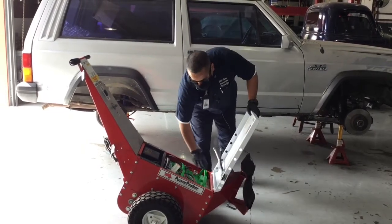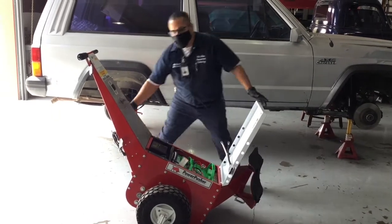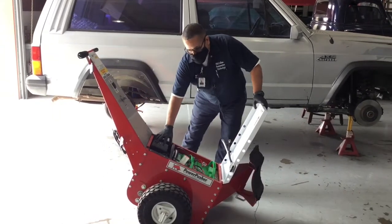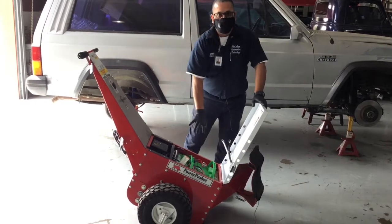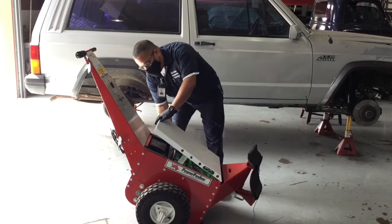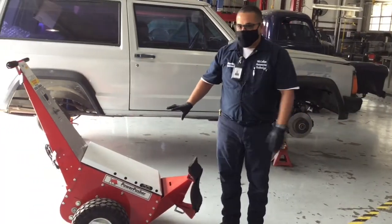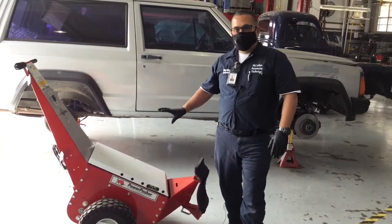So as you can see, there's two batteries in here. There's also a charger. When you plug this in back here, it's powering up a charger that will charge your batteries. There's a couple of cables here that we're not using. We just want to be sure they're out of the way. Close up the lid. And that's some basic things to know getting started.